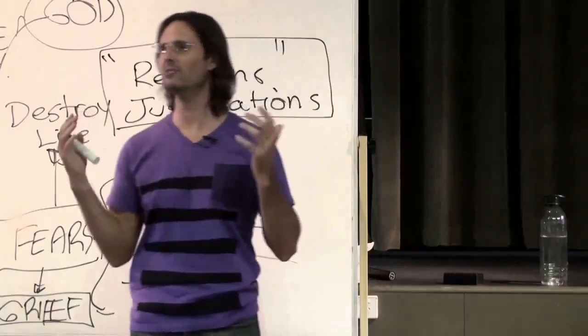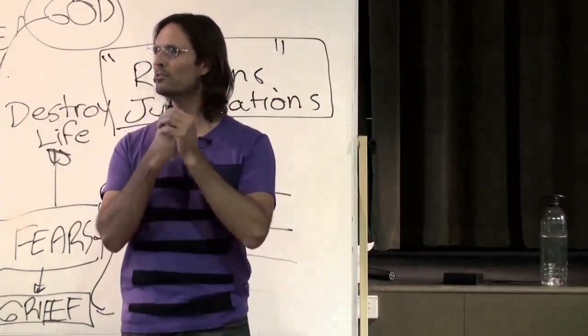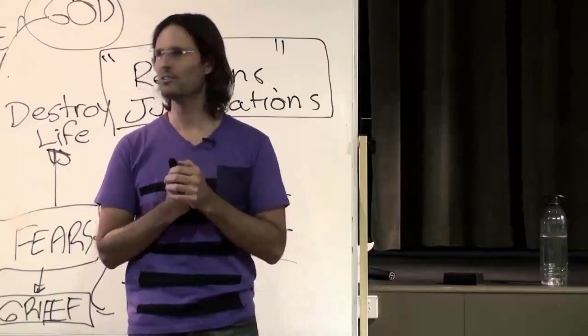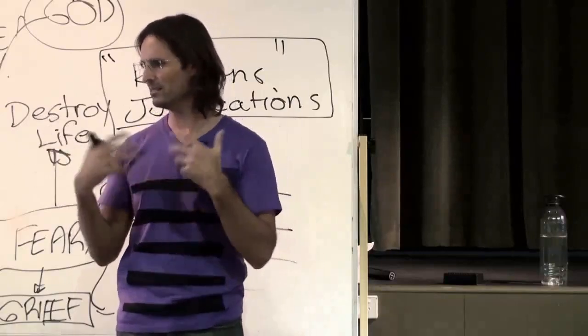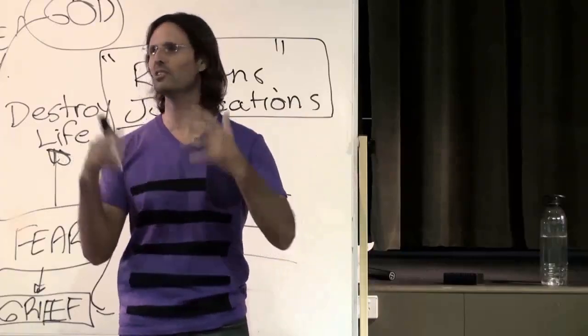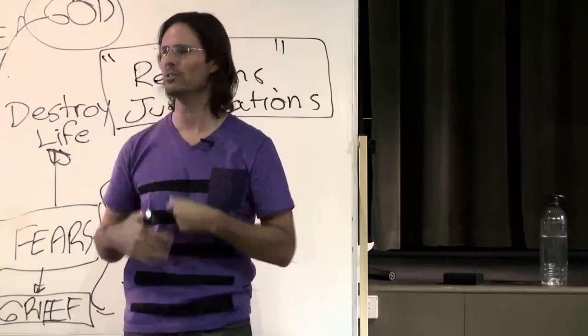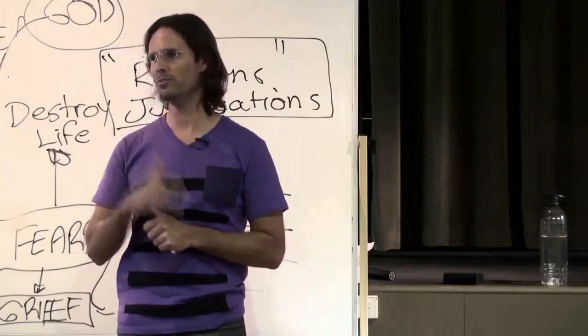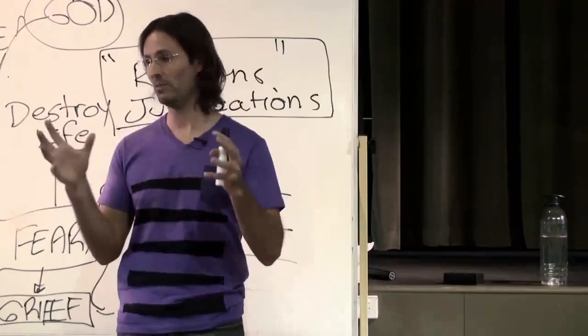Now as soon as they connected that, they asked, what about, how do I forgive? I said, all you need to do is feel the grief you felt having these things done to you. And as soon as I said that, lots and lots of them started to go into their memories about the damage that was done to them. And instead of being in a rage about them, just allowed their grief to just flow out of them. And then I asked them to just long to God, for God's love to come to them. And every single one of them, every single one of them moved from the first sphere to the second sphere in that one transaction. Just by doing that once.